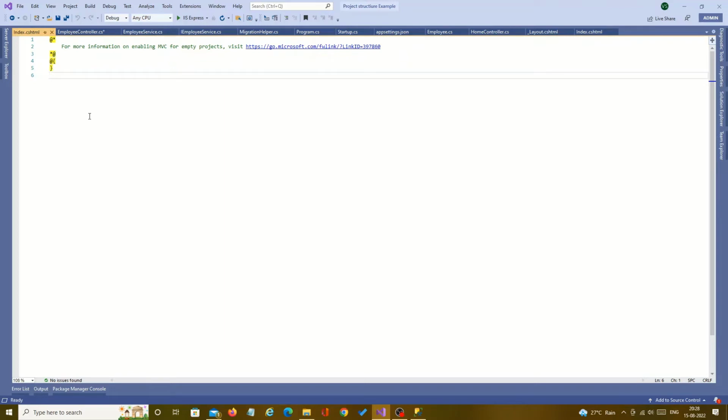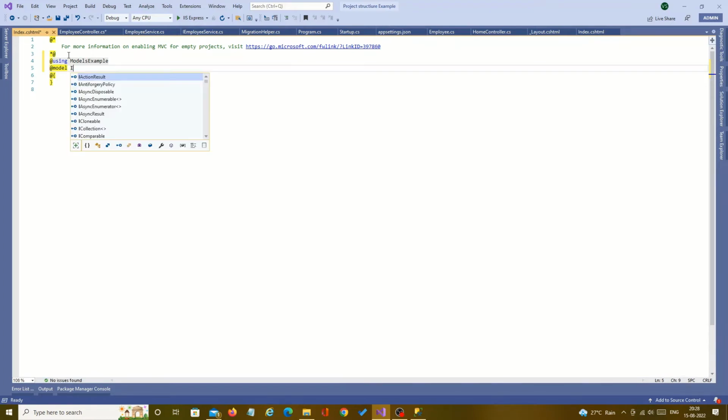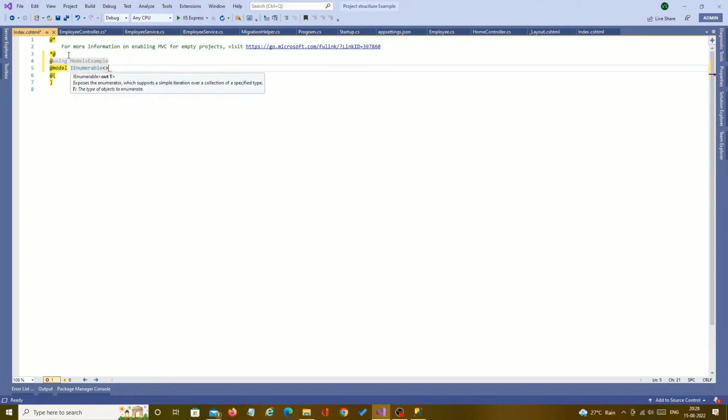So now we need to show the list of employees here. For that we need to import our model, and in this model object we will import an IEnumerable of Employee objects.